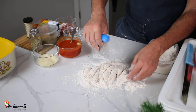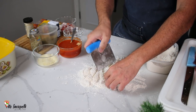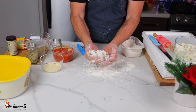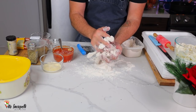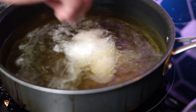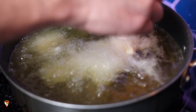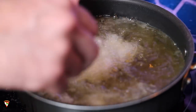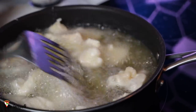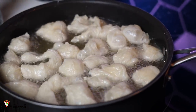I repeat, this is easy to remake. So that's what we're gonna do. In the flour, take off the excess flour. Voila. Now they're ready, and we're gonna deep fry this, and let me show you. Try to separate each other, otherwise they're gonna get attached. And don't worry if they are pressed or something, because they're gonna pop up anyway. Those are really typical in Bari, my city, my town.